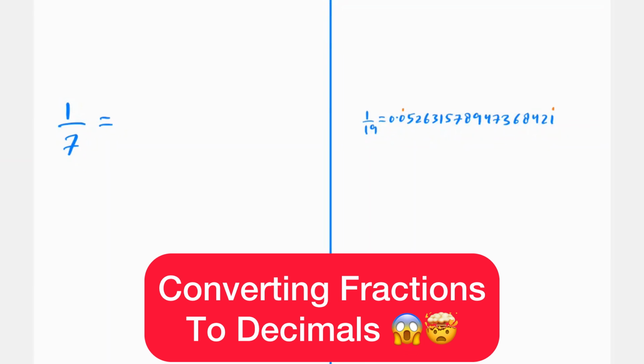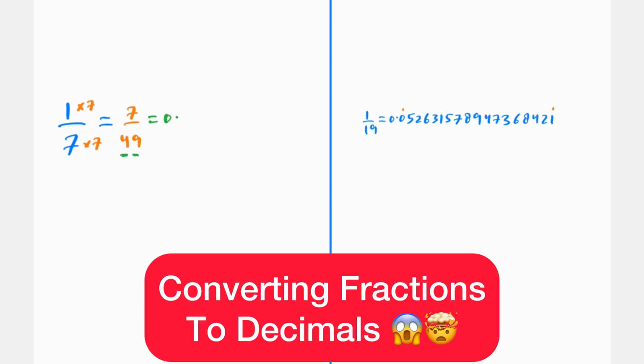We have 1 over 7. If we multiply both the numerator and the denominator by 7, let's say, we'll have 7 over 49, and now we have 9 in the end. So 1 more than the one before is 5. 1 more than 4 is 5. So we divide by 5. We divide this numerator by 5.